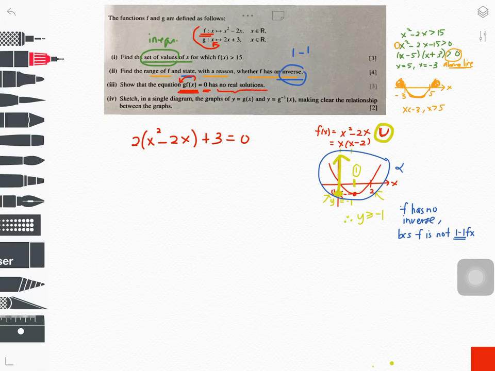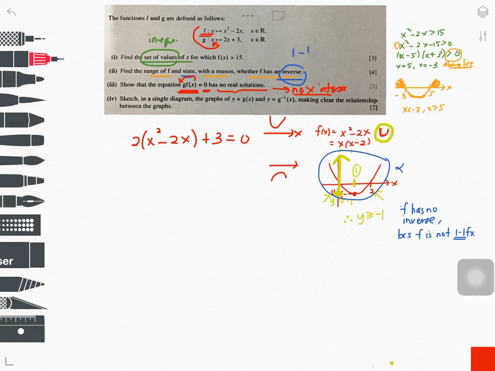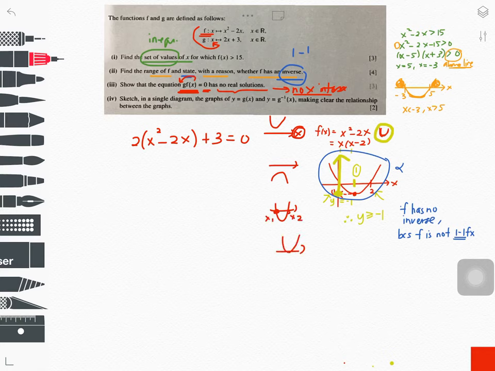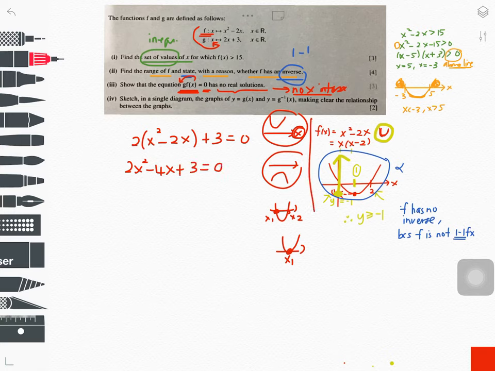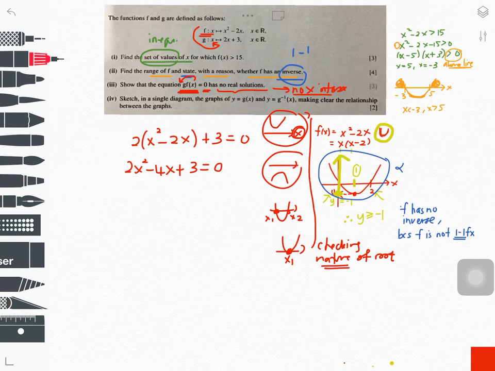What is no real solution? No real solution means no x-intercept. What is no x-intercept? Let's say this is your x-axis. Like this or maybe like that, no intersection, right? So no real solution. Real solution means anything that is cutting across the x-axis. Like this, ah, real solution x1, x2. Like this, got real solution. One solution this one. All no solution. How to show this? This is checking nature of roots.